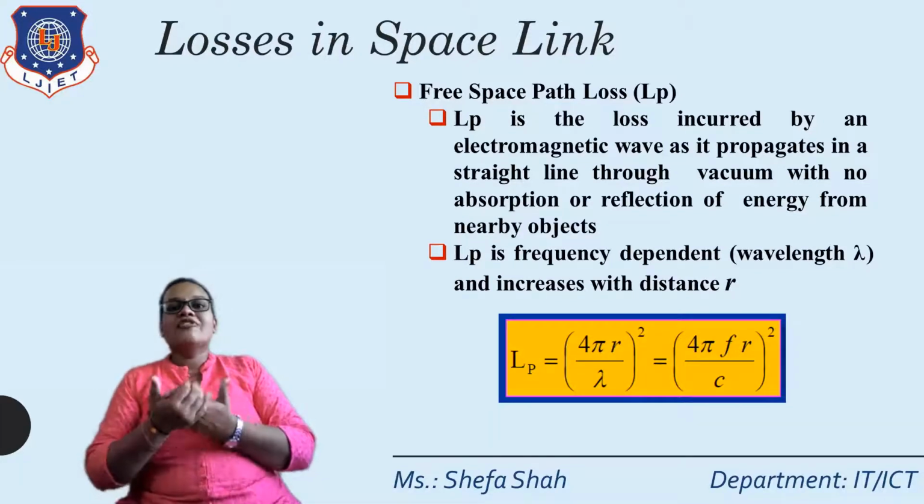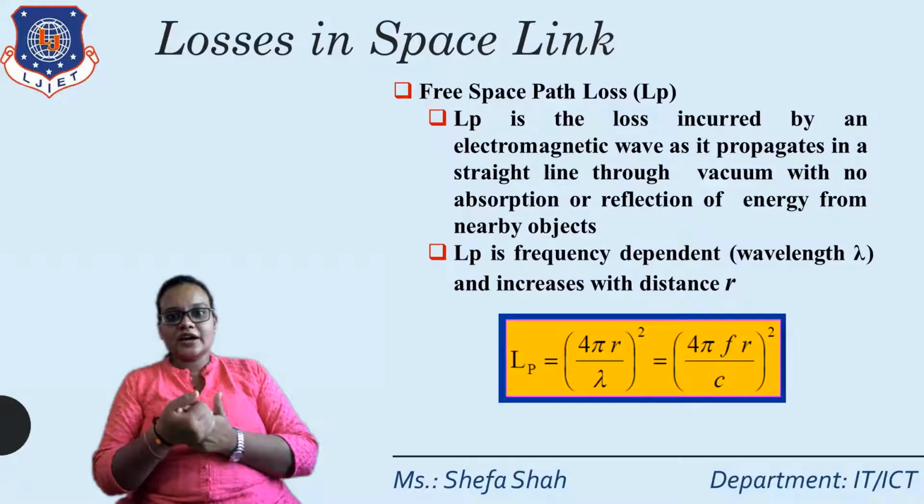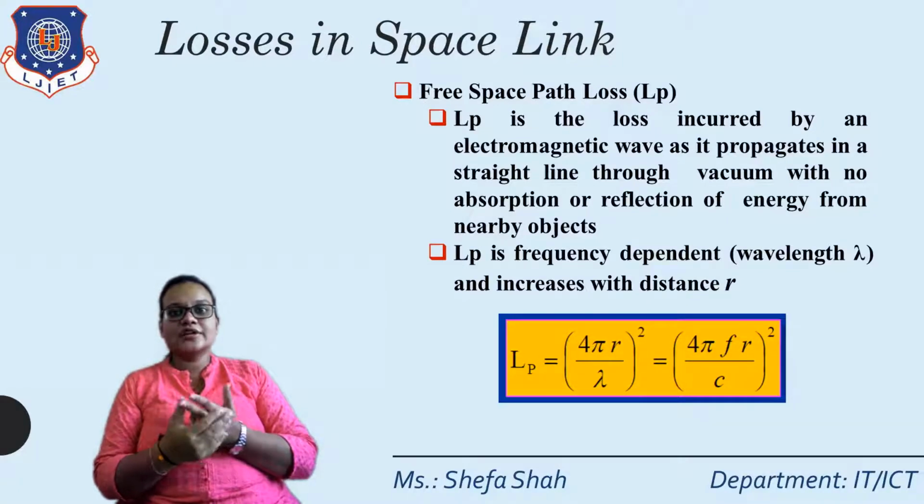Whenever the signal transmits, as we discussed in the transmission loss, one type of constant loss occurs every time, which is called feeder loss. So feeder loss will occur, then path loss will occur. Then whenever the signal transmits in free space, there will be different layers of atmosphere.